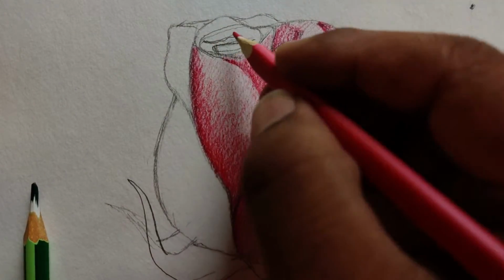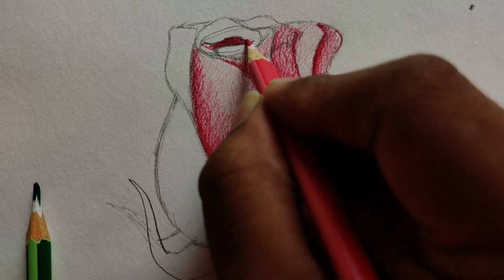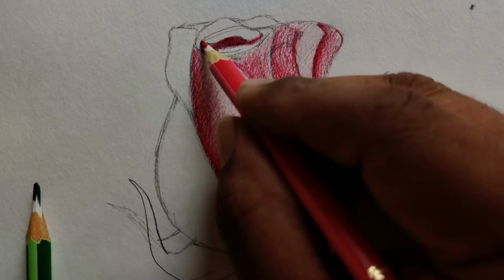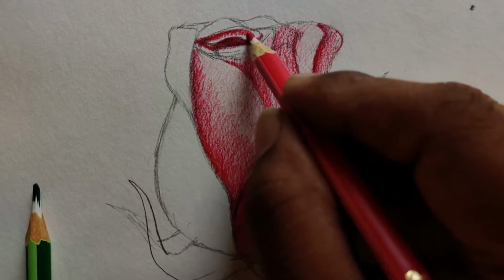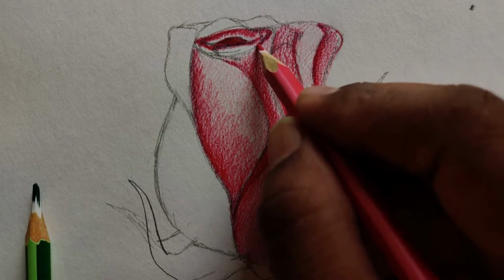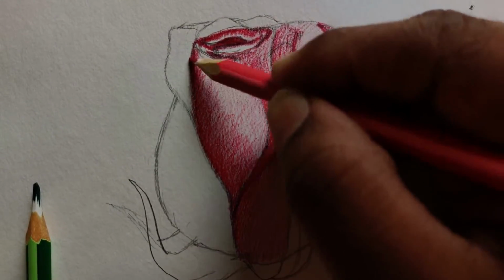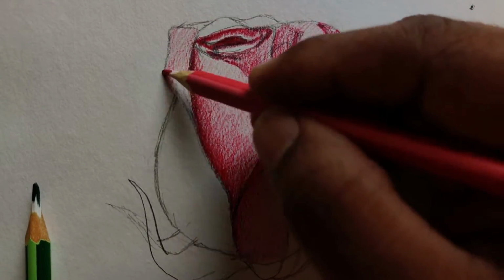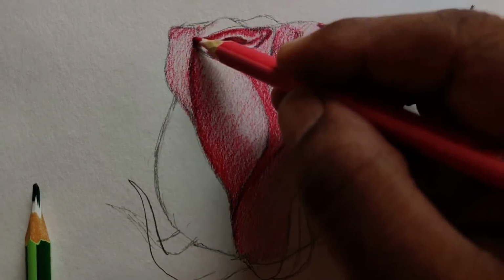Now the middle area should be very dark, so here you can press and make it dark. Can leave light line around it. This side also do it like this. This side you can make it light. Like this.